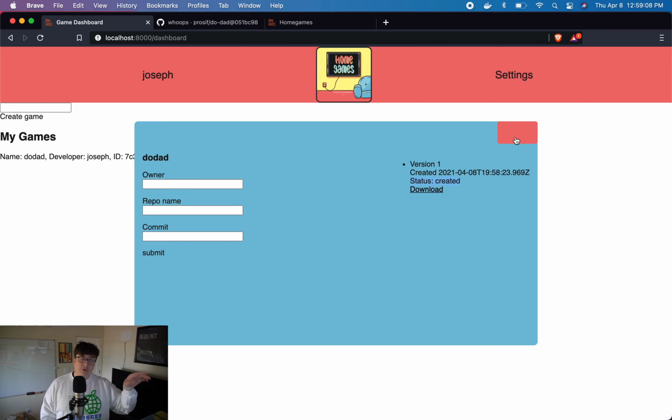In the top left it says Joseph, I'm authenticated as Joseph. But I pulled the code from just some random GitHub profile. It just so happens to be my own, but how do we prove in the future that the code you're bringing in, you're authorized to do so? So the Homegames service in the back of all this will say, okay, you've submitted a new version, and yes, it's a Homegames game, but we need to confirm that the person who wrote this code is okay with you doing this. And so I got an email here, to the email address associated with my personal GitHub profile.